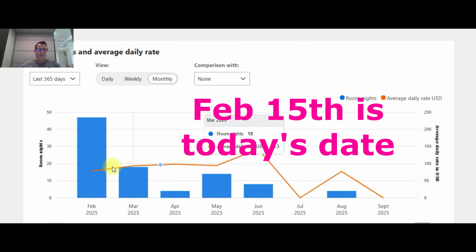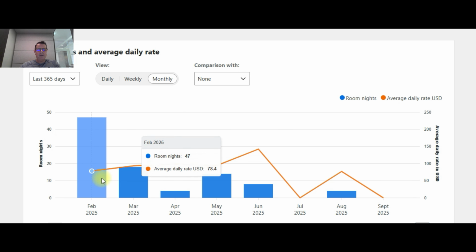Right now, the date is February 15th, and it says 47 room nights, average rate $78.40. So what that means is for the last 365 days, we've booked 47 room nights for the month of February from today going forward. So from the 15th going forward.